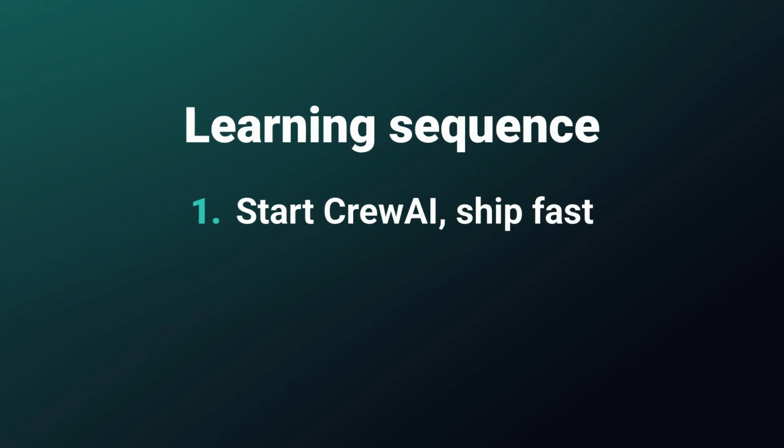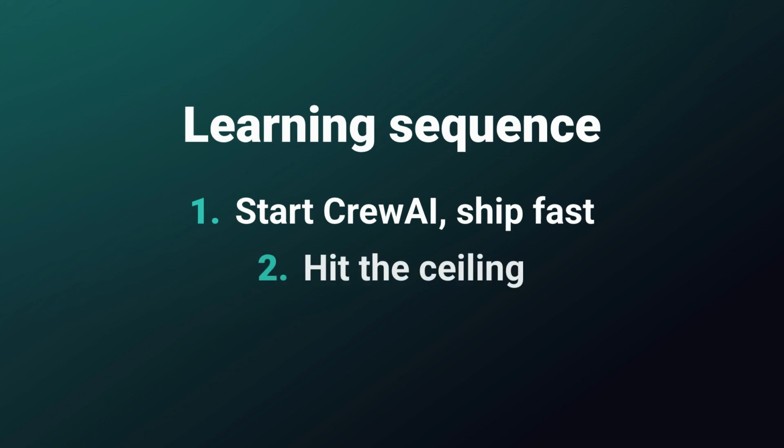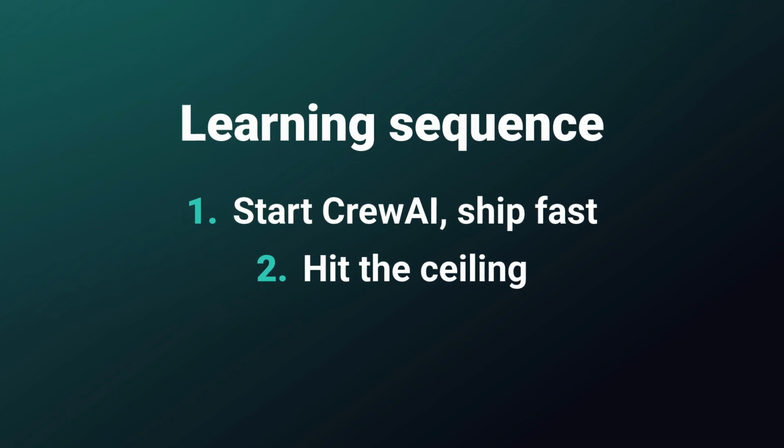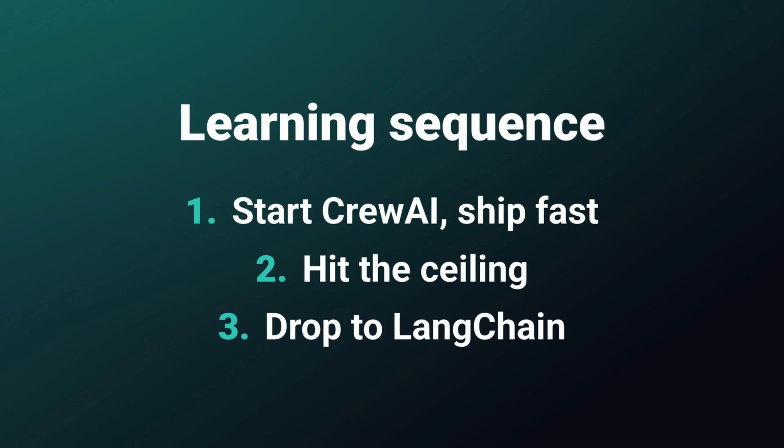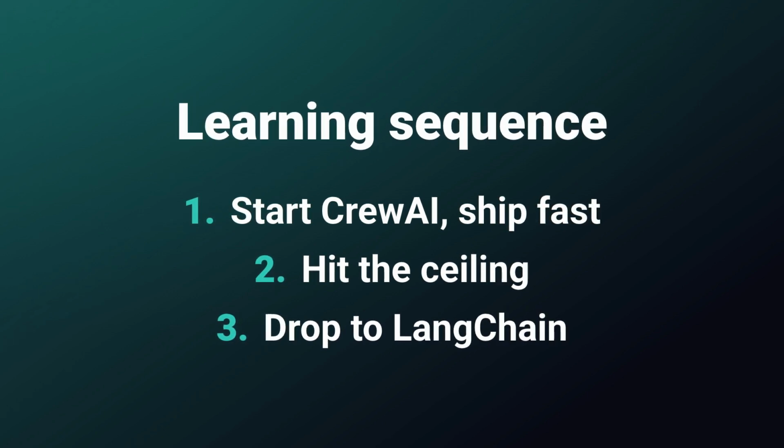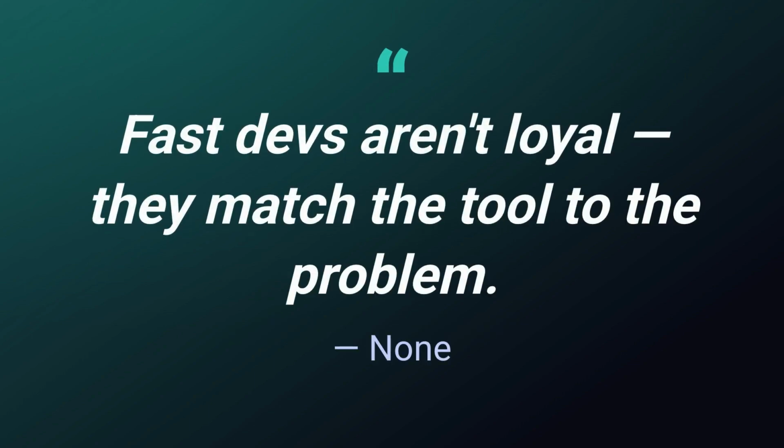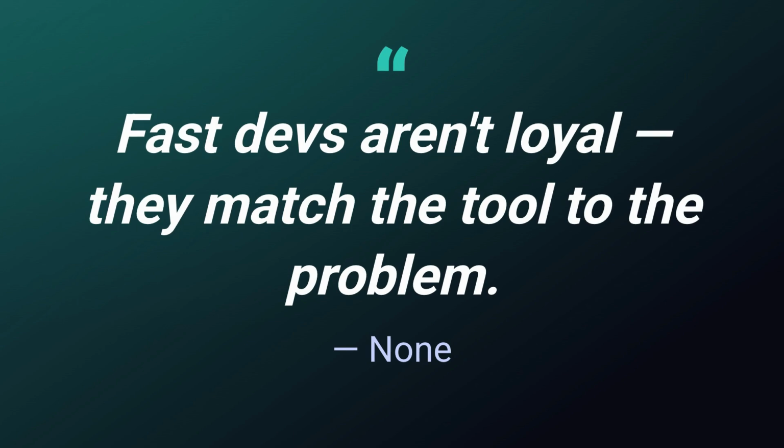Start with CrewAI to build intuition and ship something that works this week. Keep LangChain in your back pocket for the day you need to customize a retrieval step or integrate a tool the higher-level framework doesn't anticipate. The developers who move fastest aren't loyal to one library. They know which tool matches the size of the problem in front of them. That's the framing that saves you weeks of thrashing.